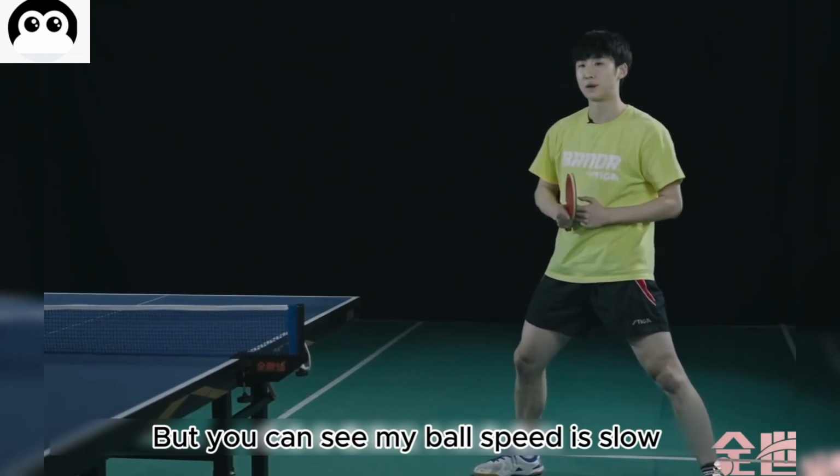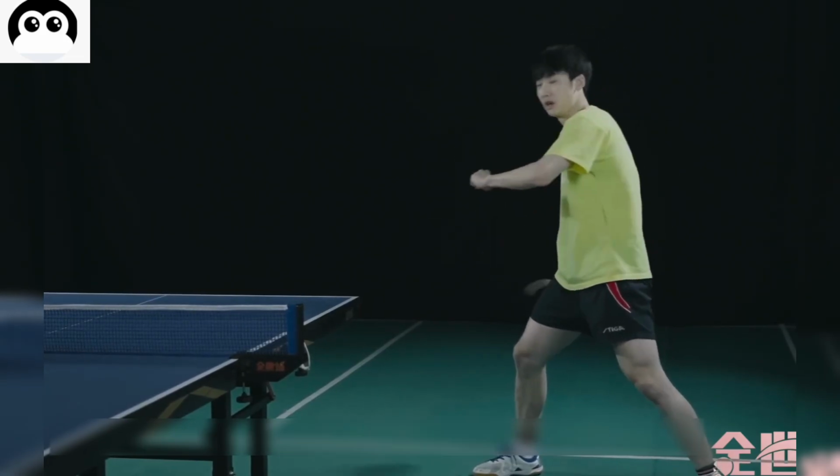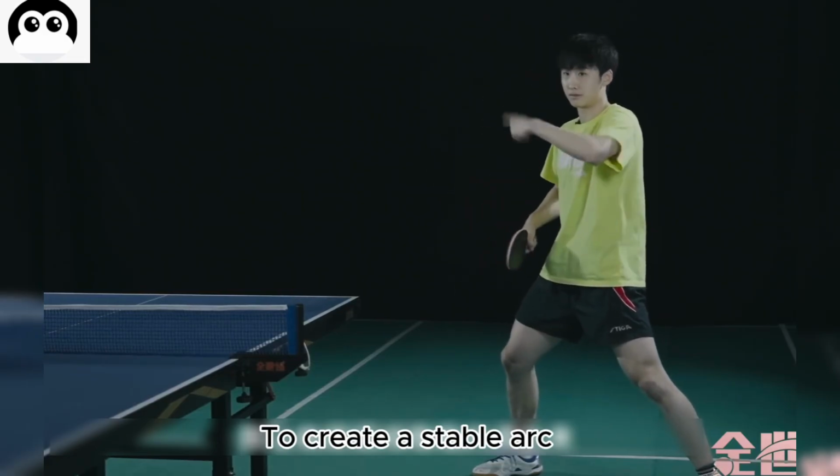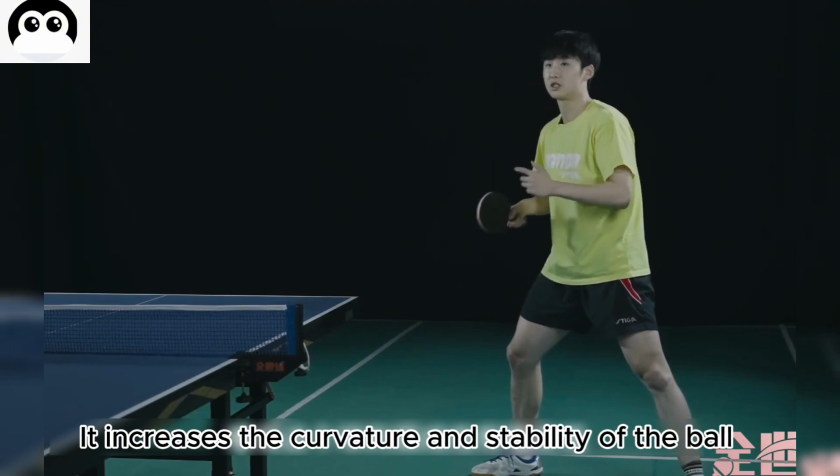But you can see my ball speed is slow because all the force is used for friction, without letting the ball fly out, to create a stable arc. In this way, it increases the curvature and stability of the ball.